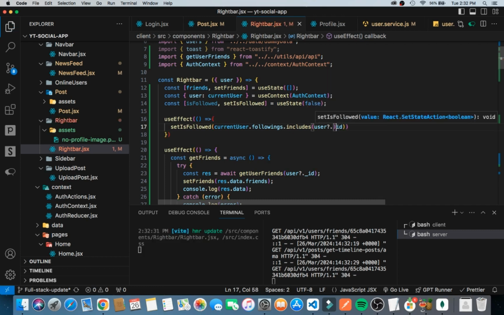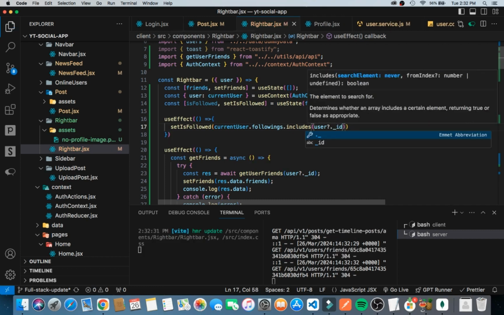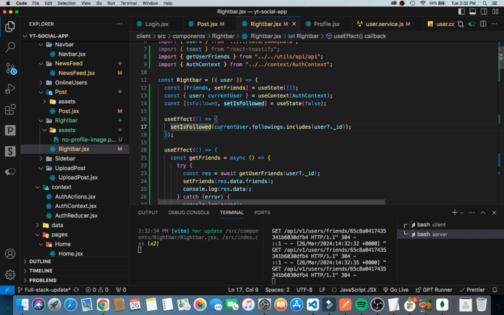If that user profile's ID is inside our current user's following array, it will give us true, but if it's not, it will give us false.